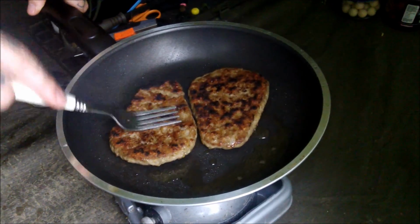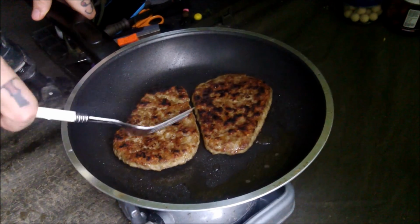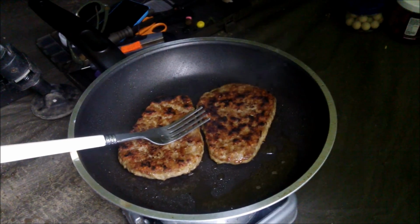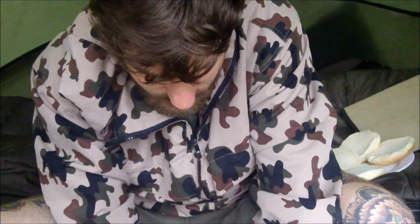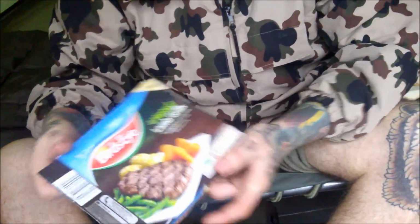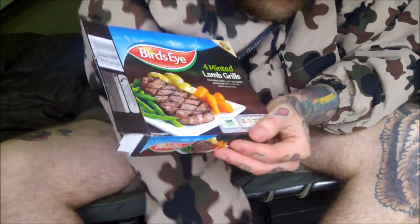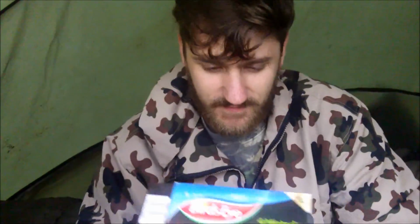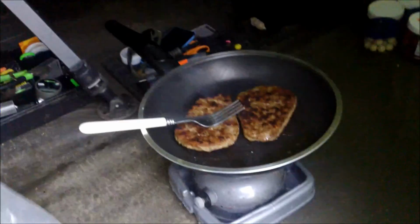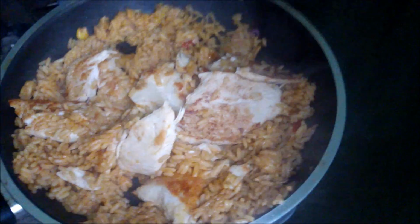The menu tonight, minted lamb burgers. These little beauties, so I can show you. I don't know what make they are, Bird's Eye, I think. Frozen ones, and they keep longer. Tastes nice though. Well, they're lamb grills, but they're just lamb burgers. And they're handy because they come in this plastic, so the rats don't get the smell. There we go, Bird's Eye minted lamb grills. Get on. Good lad. Kind of does look like shit.